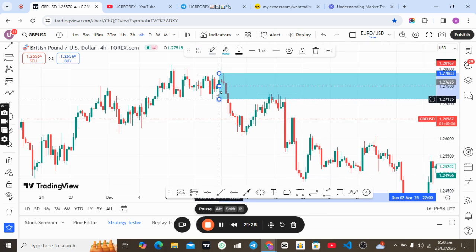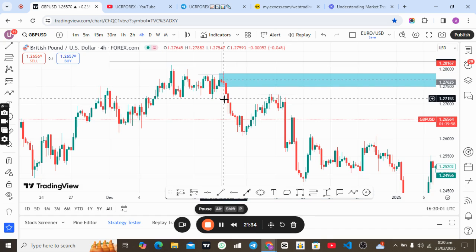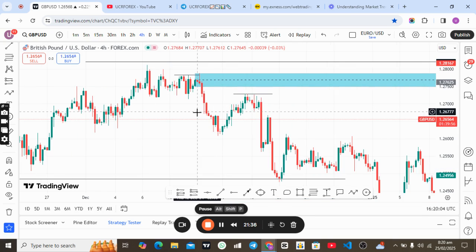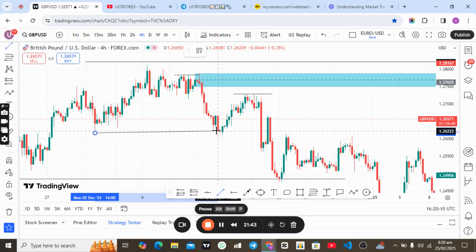Then I will try to leave it this way. So like this, you can see. And this is how I have refined the zone. This is how I have already refined this very particular zone this way. So this is a very particular candle, and though this is not really a BOS, this is like the market clearing, taking out some liquidity below this low.